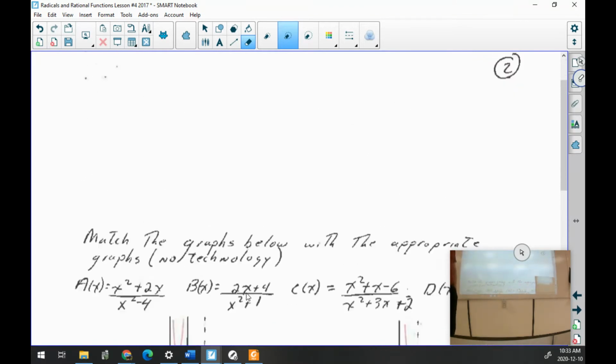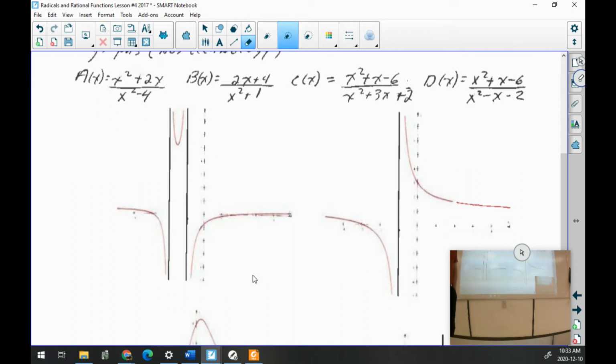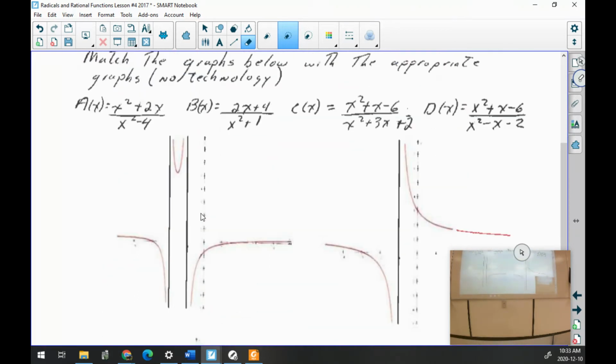Guess I should have used that extra space, but oh well. Now, how do we deal with these guys? Again, we're going to have to factor before we can match. So this guy factors out just by taking out x with x plus 2, and then we have a difference of squares on the bottom. So that's our reduction. So here we have a vertical asymptote at x is equal to 2.